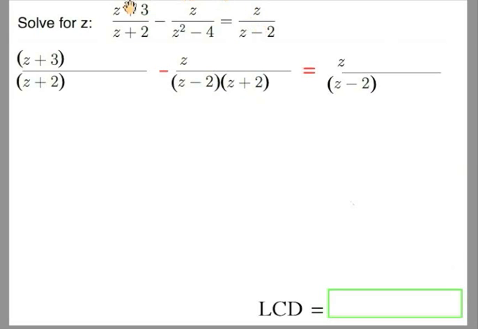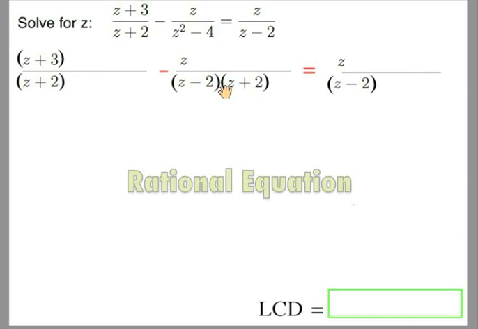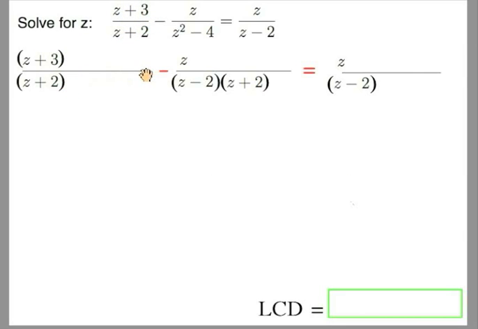Here's the problem again. And what I've done is I've rewritten it here in what I call the style of "wouldn't it be nice," that technique I developed for clearing fractions in a rational equation. And that's why I have this equal sign in red to point out that it is in fact an equation. Now, notice what I've done is I parenthesized everything, and I just stretched out my fraction bars to give me room to work to put in the factors that we're going to use to cancel everything.